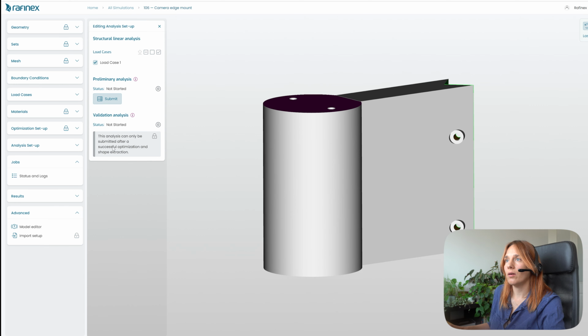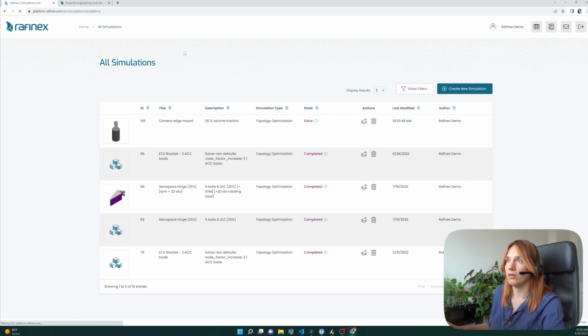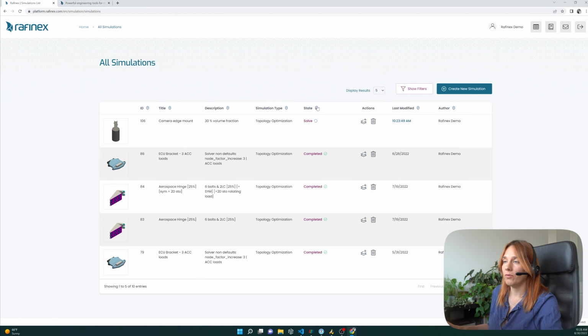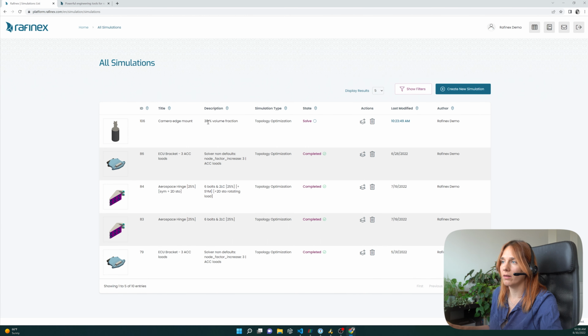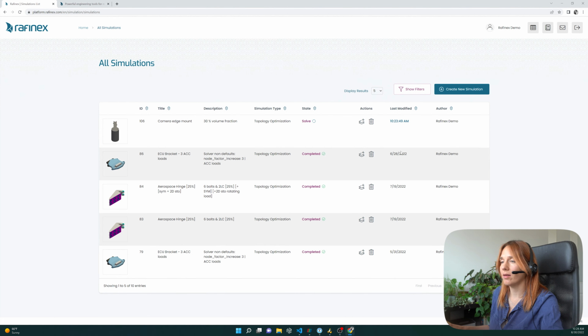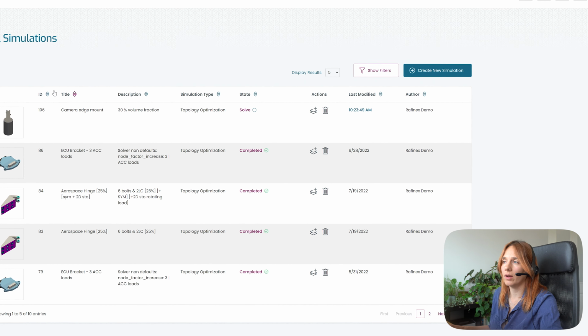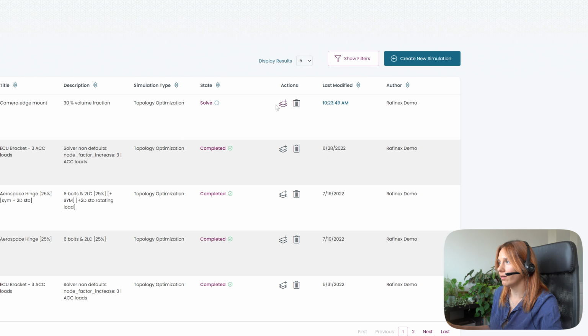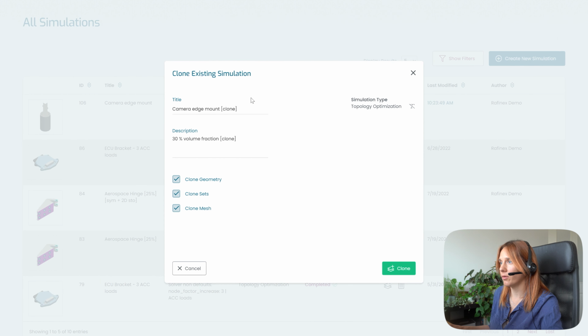So we've done our topology optimization. Now, if you want to run another topology optimization with, say, 20% volume fraction, you don't have to make a new simulation and go through the whole setup again. You can clone your ID, and that you can do here. You can delete a simulation here. You can clone it here. So we clone.